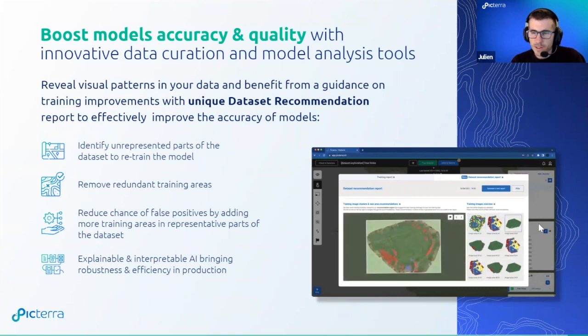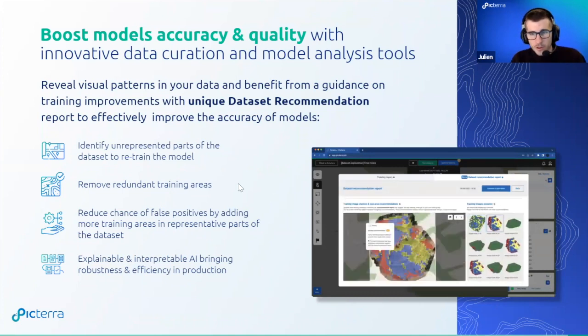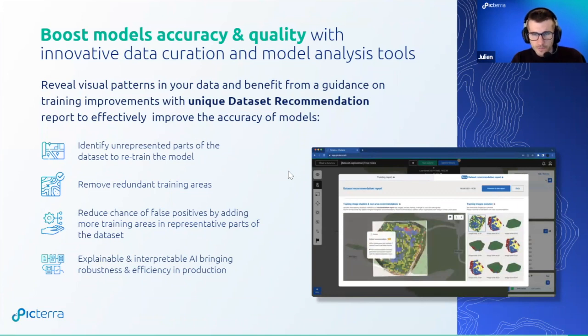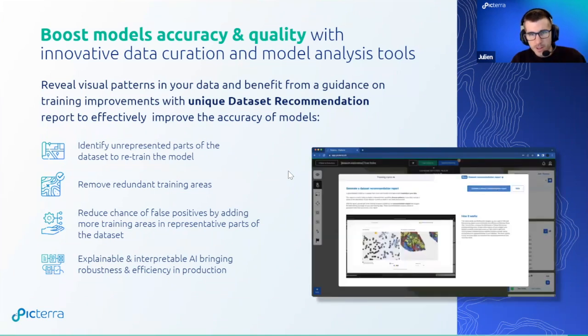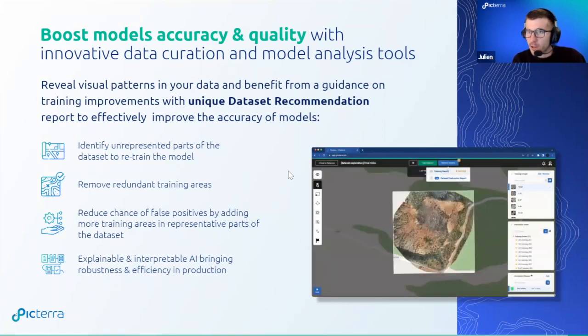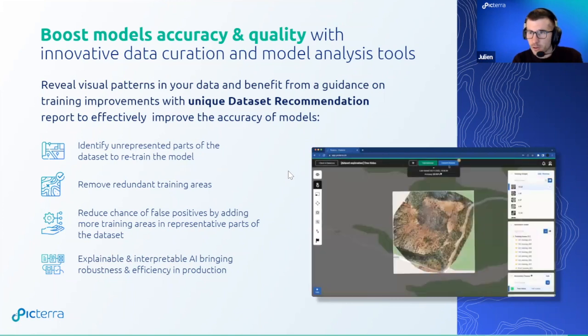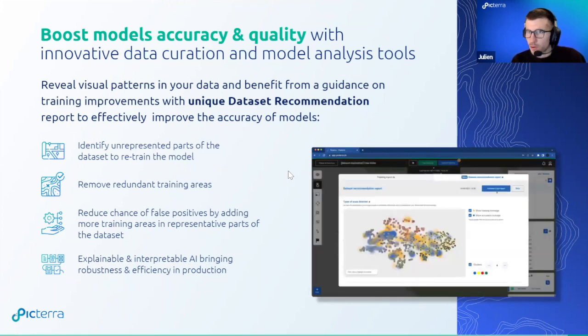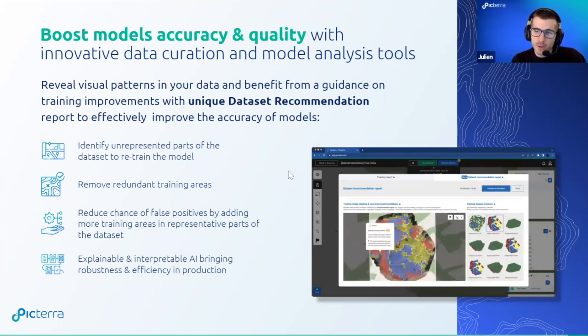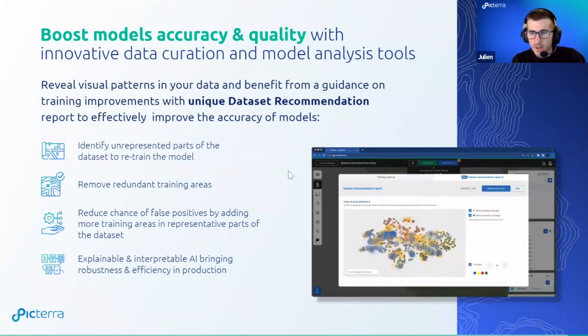It's part of what was called the dataset exploration feature when you're training a detector. And it allows you to do multiple things. One of the first things it allows is that it will help you automatically identify parts of the dataset that are underrepresented. Typically this means you might have a dataset where you are detecting an object of interest. Let's say you're detecting cars, and you have different types of backgrounds. Sometimes they are on a concrete parking lot or concrete road, and sometimes they can be on a dirt road, on snow, and so on. And obviously, if you want your model to be robust, you want to cover this variety in the background and in the context in your training set.